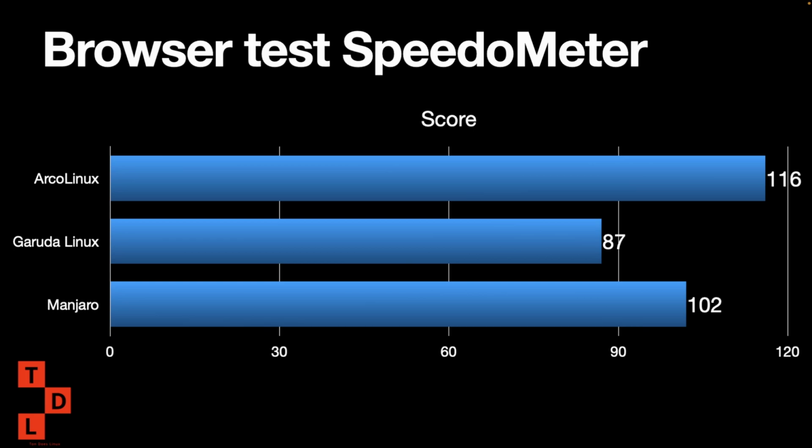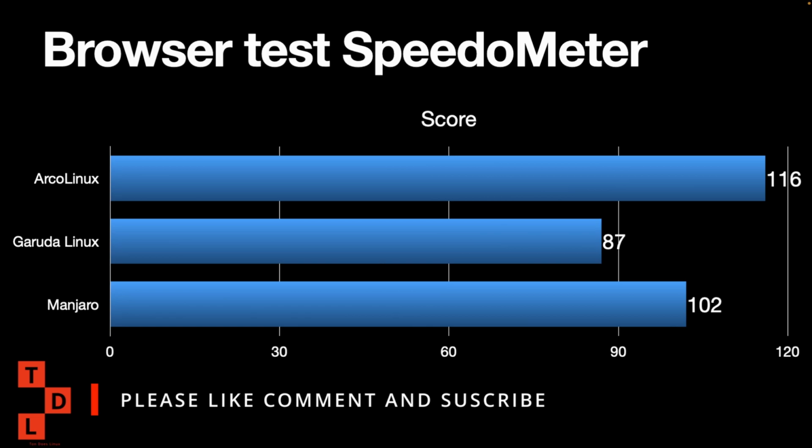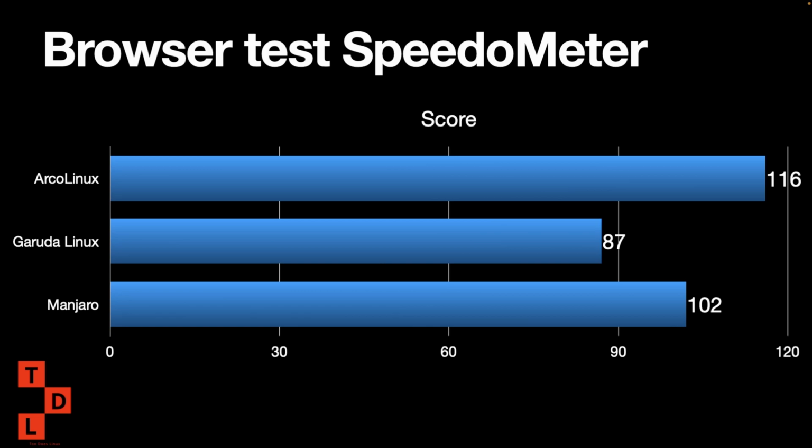So we saw a couple of times that Manjaro wins in a couple of tests, and if you look at the overall scores, I still think that ArcoLinux is, if you look at the real life performance, so let's say when you use it, ArcoLinux is still a bit faster in use than Manjaro. At least it feels like it. I'm not saying that it is, but it feels like it. Manjaro is a very good operating system, I must say. Nothing wrong with it. All seems very good. So this is a much more secure operating system than Garuda Linux, and you can see and feel that in the way it handles itself.